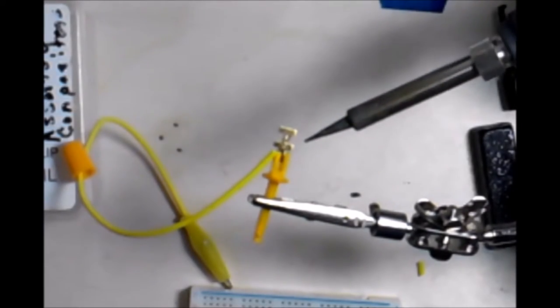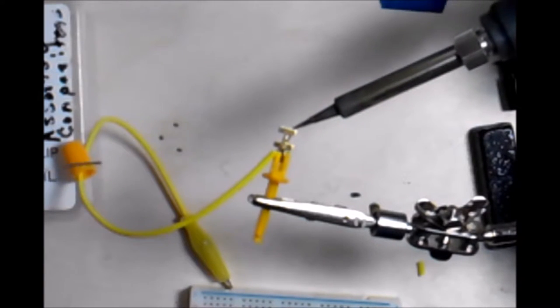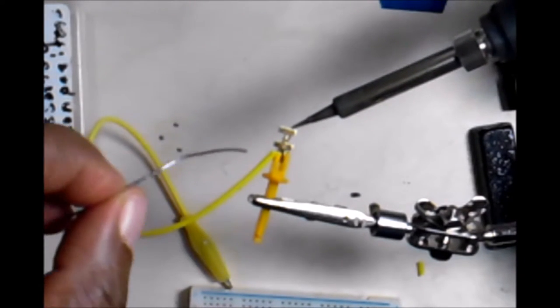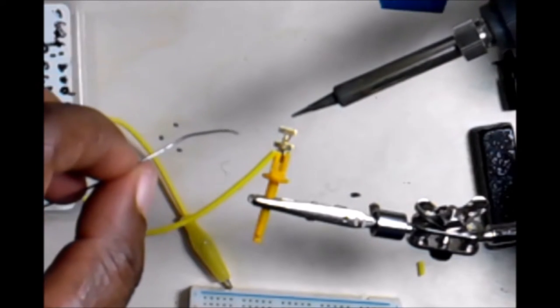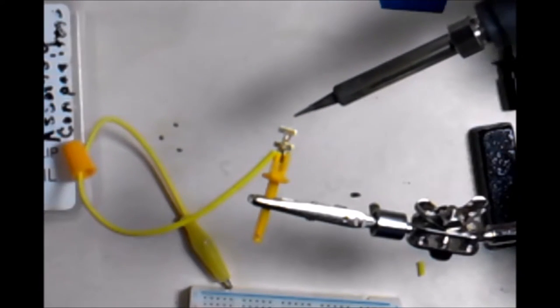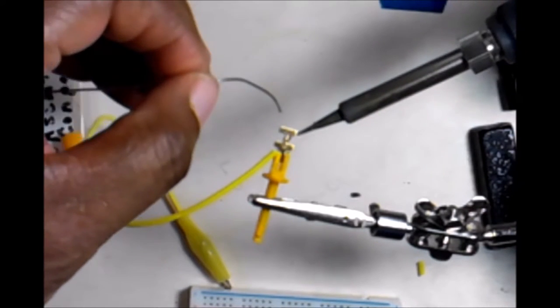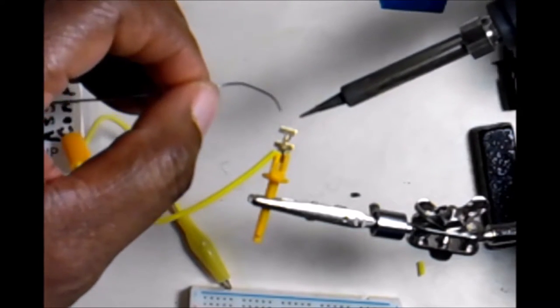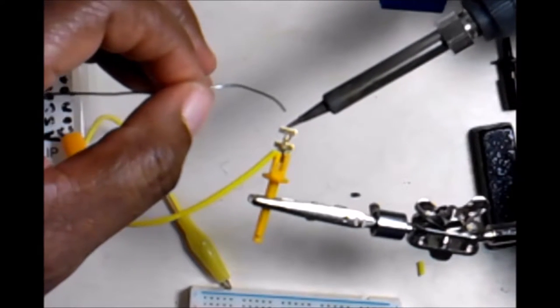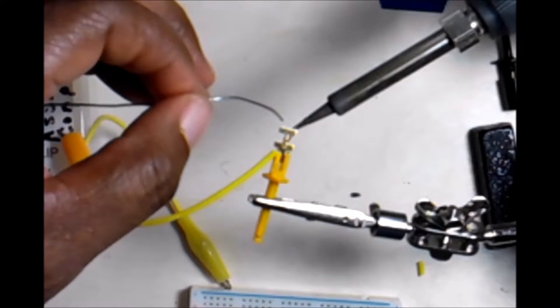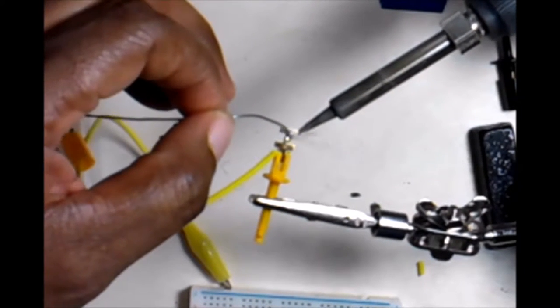I'm gonna hold my soldering iron underneath and let it heat up from the bottom. The solder is going to be dabbed on from the top, the reason being is that it will soak into the strands. I'm going to try to hold it to the bottom because I don't want it to soak in so close to the insulation.